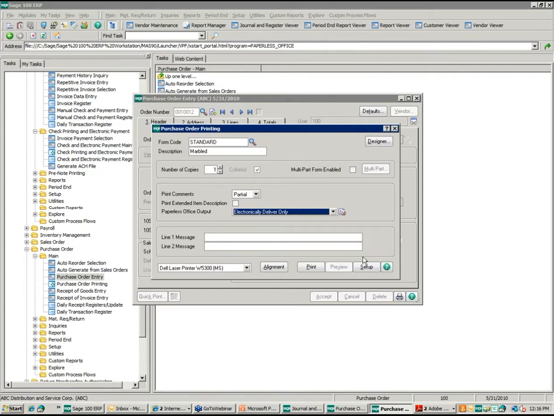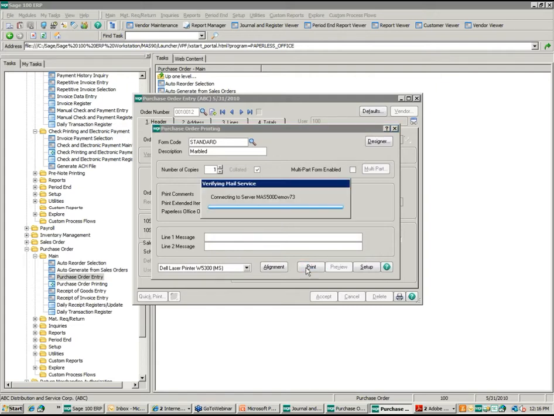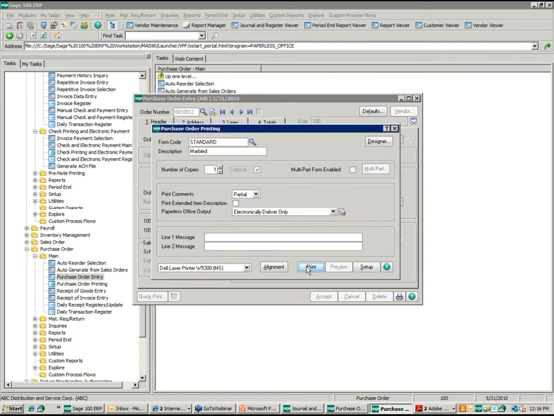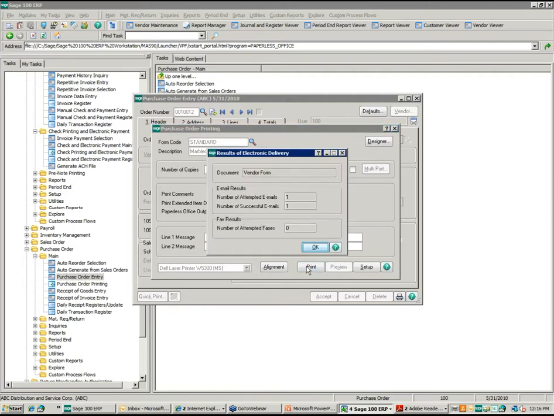And it's going to email it to the email address I set up in vendor maintenance. So all I have to do is choose electronic delivery and click on print. And it prints that out and sends it to the vendor immediately. And it sends it out of Sage 100. And you know if it's sent successfully because it says one was attempted and one was successful.